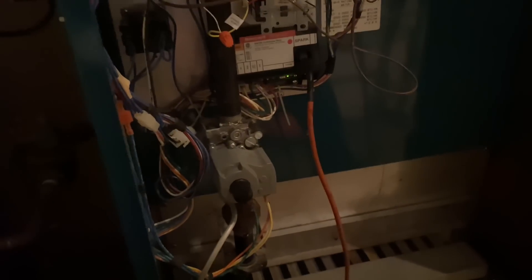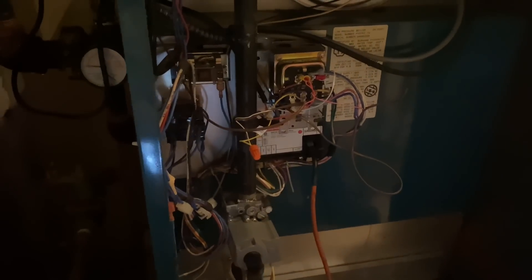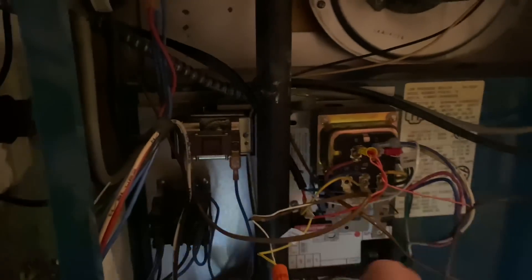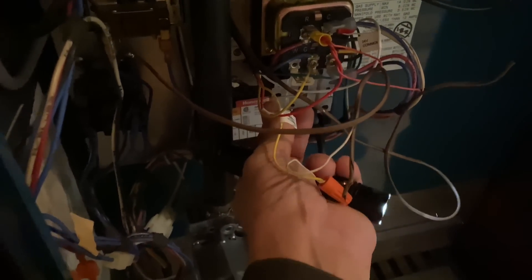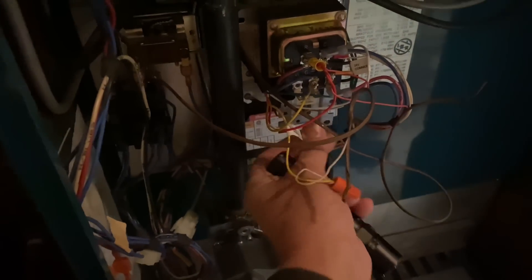Let's get the tool bag and we'll get started. She just reignited — first stage. I haven't done anything yet. There's a full valve opening now. I'm just thinking of what possible problems there could be. Sounds like something electrical — possibly with my ignition module, could be thermostat relay, could even be just a bad call for heating. Touching the wires here and it's not giving me a consistent voltage to the valve, and then it kicks off.